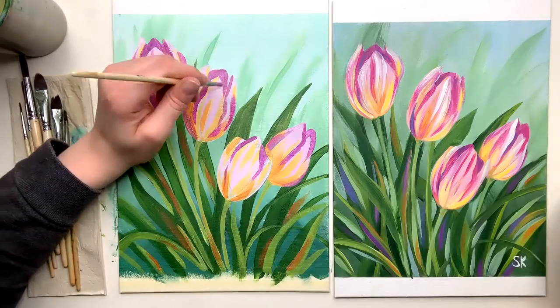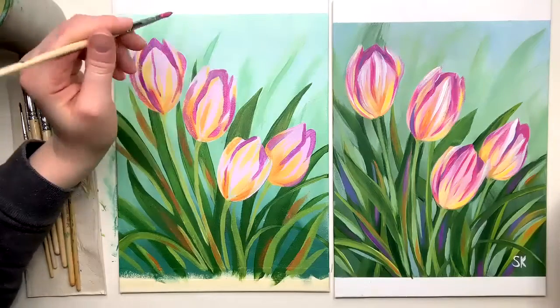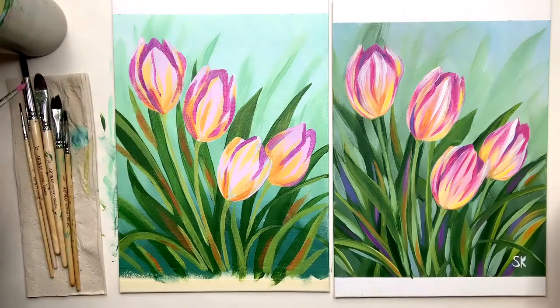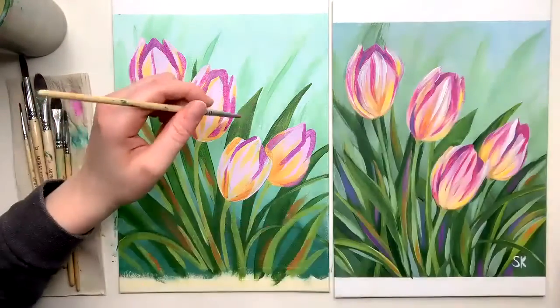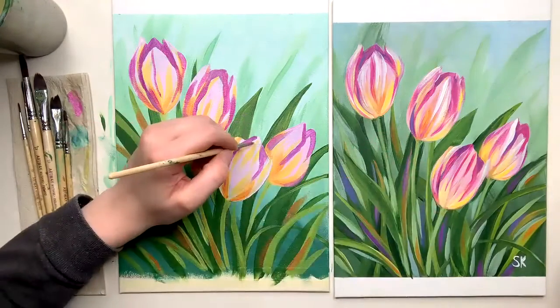There we go. That's more of that pink color that we're looking for. You can just add that wherever you want that to show up on your tulip design. This one also has some lines running down it right here. So I'm just going to follow that.